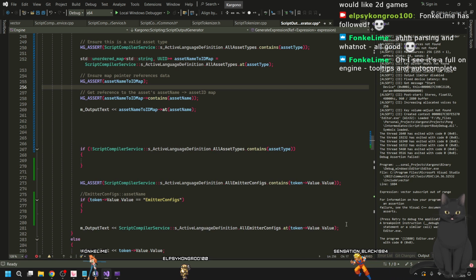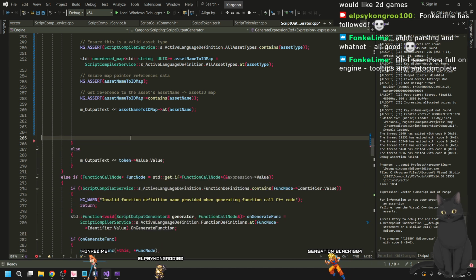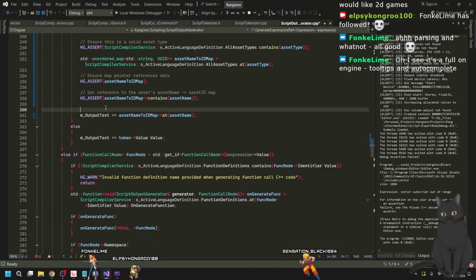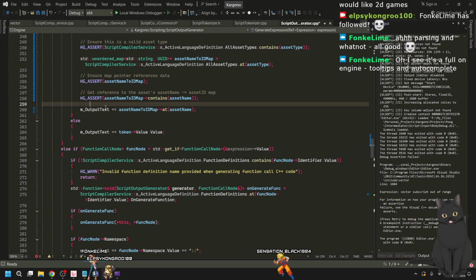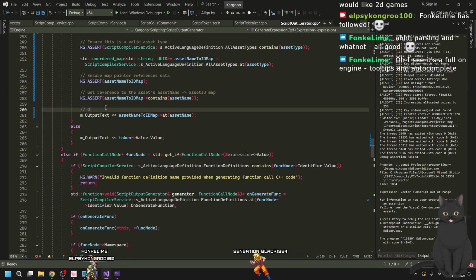Okay, that's the whole thing. And then we're going to say, maybe I should go there. Output ID of the asset.